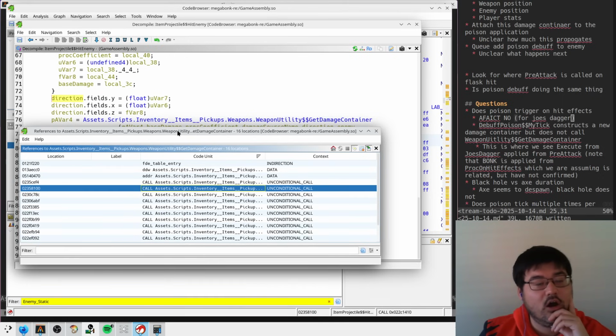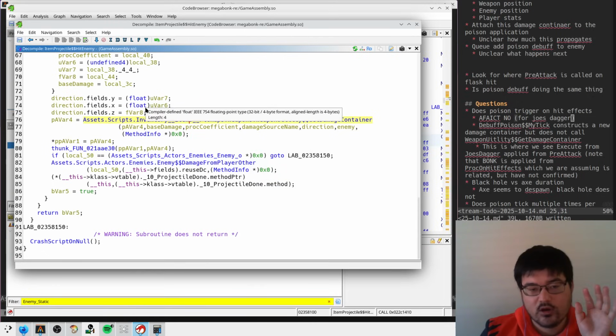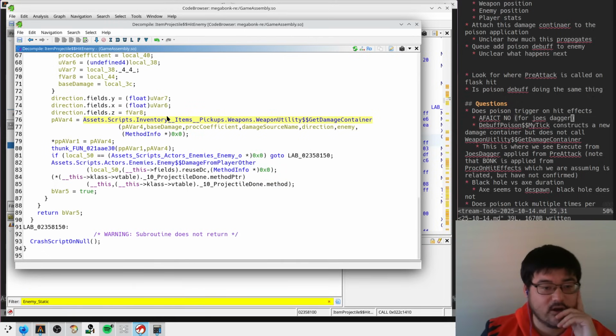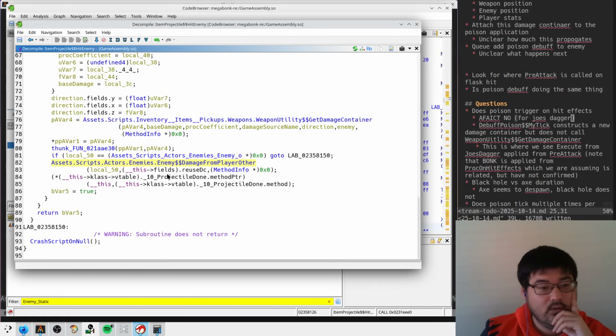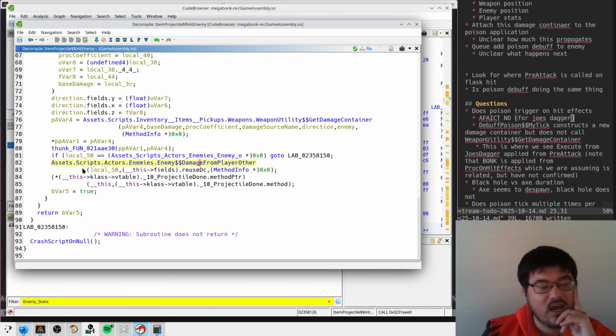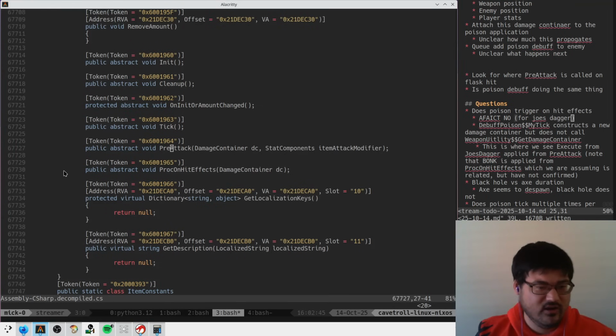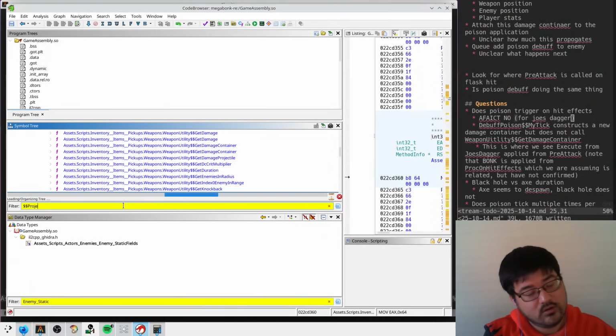So on projectile hit enemy, we get this damage container which will have called pre-attack on all of these items. And then he is going to call damage from other player with the damage container. And then he will call projectile done. So it could be either of these paths. I would guess projectile done right now. That's kind of where I'm imagining.